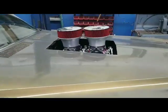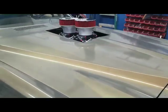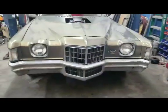But I'm going to start this thing up and let you see how it runs with these dual quads on here, and you'll see how much torque this engine makes, because it rocks this thing big time. Hey Joe, would you do me a favor and open up that hood, please?